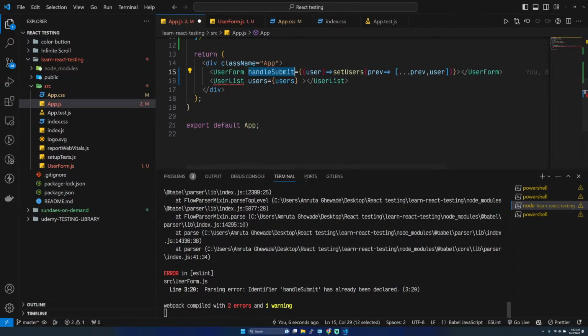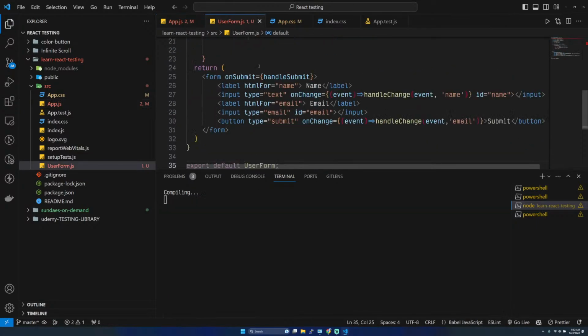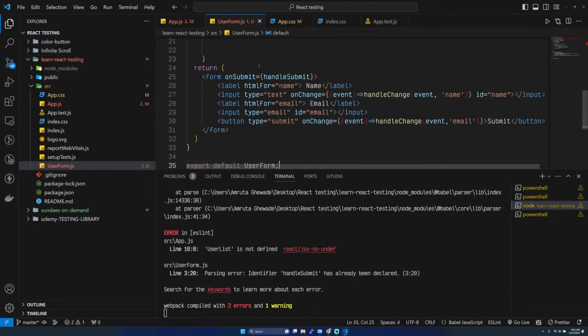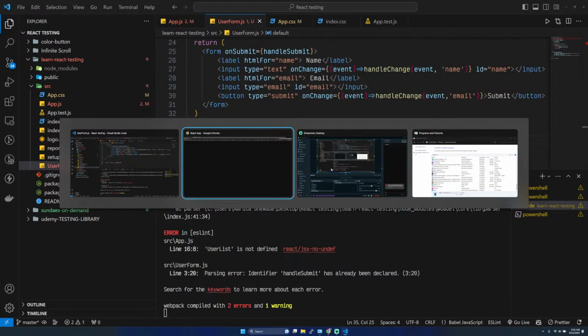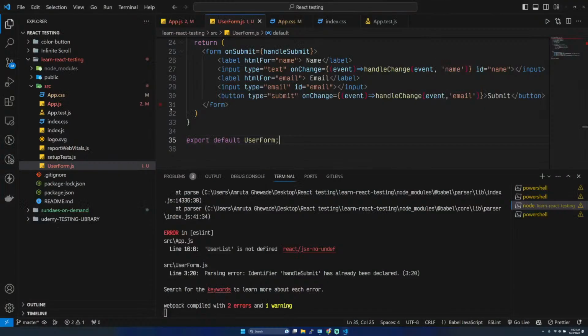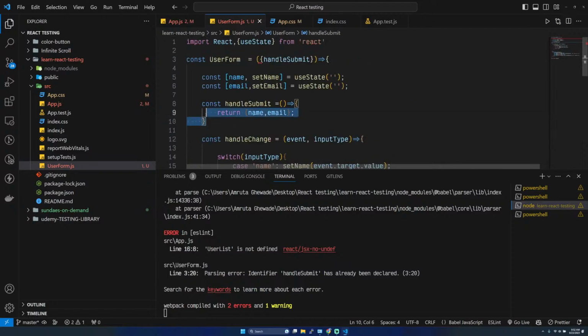there are two errors, handle submit. Oh, yeah.